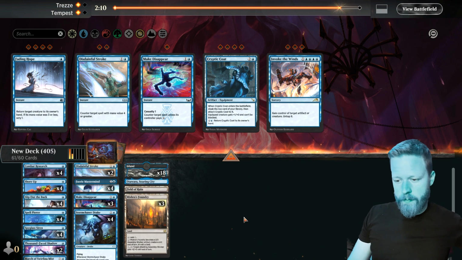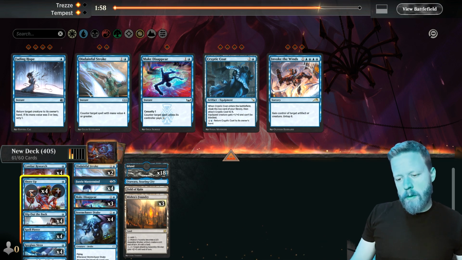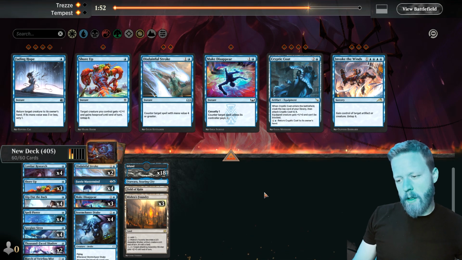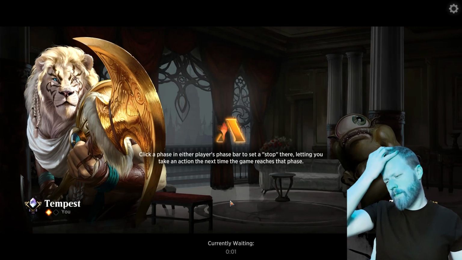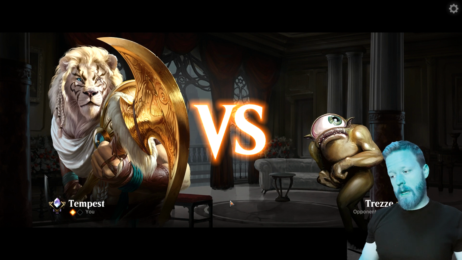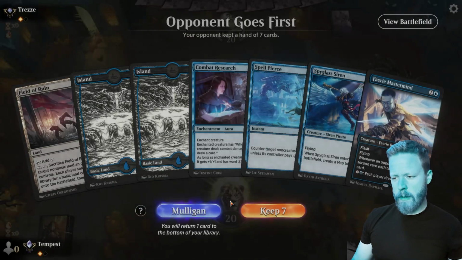So let's bring that in and let's reduce. Let's go minus 1 Shore Up. It's very good, but doesn't protect from board wipes, and they're playing Sunfall and the 3 mana one. We'll see. Game 3, Trezzy against Mono Blue.